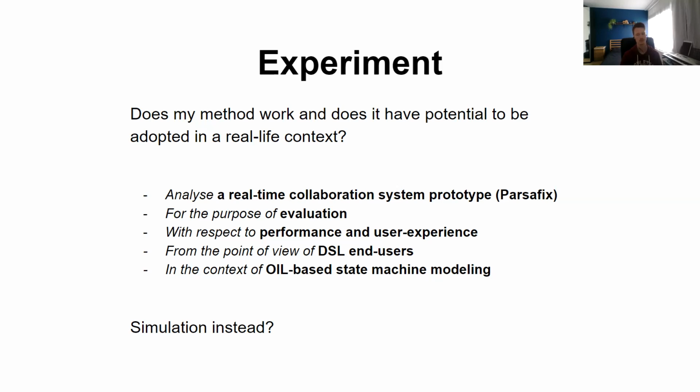And initially my plan was to have multiple candidates collaborate on a simple modeling exercise where half of the candidates would work in MPS and the other would work in Spoofax. And then at the end, we could examine whether or not the model came out correctly and what the candidates thought about the experience. So put more explicitly, the experiment would do the following. It would analyze a real-time collaboration system prototype, Parsafix, for the purpose of evaluation with respect to performance and user experience from the viewpoint of DSL end users in the context of state machine modeling.